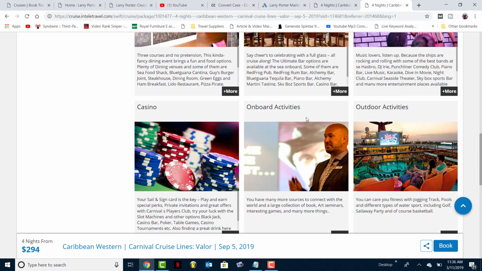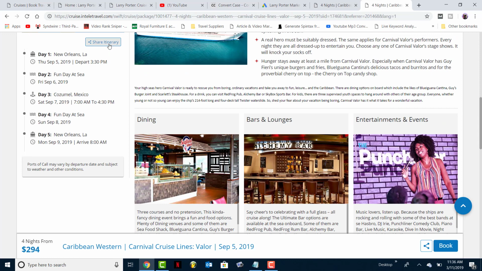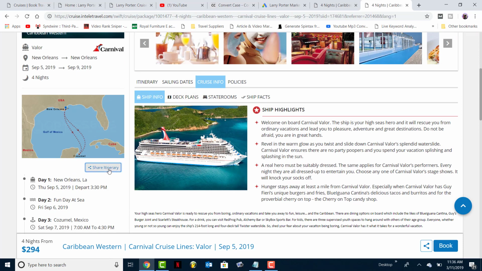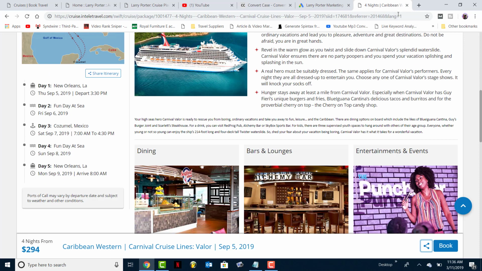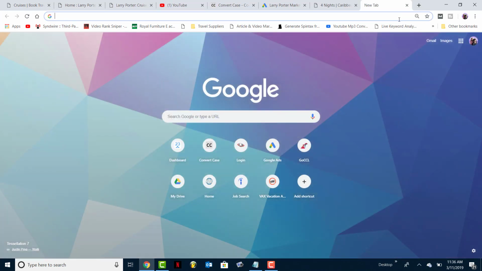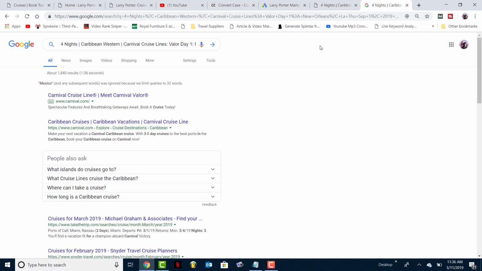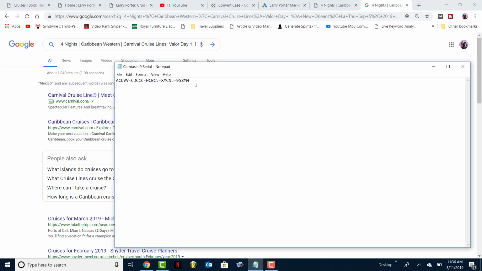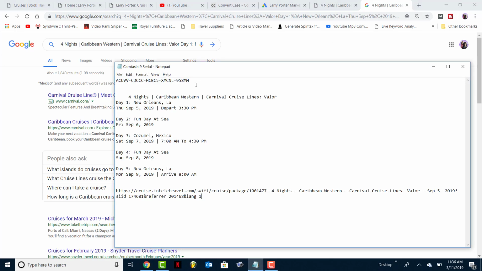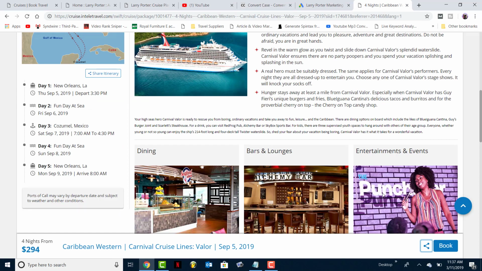And it's going to give them all the information about the cruise, everything, the itinerary. And if you just want to share the itinerary, like I said, you can come up here and it'll just share the itinerary. And all it is, let me show you, the itinerary is nothing but the copied data. See, that's everything that I copied, okay? So you can share this itinerary, put it on Facebook, whatever you got to do, or send your clients a message, whatever you want to do, you can share this information with your clients, okay?